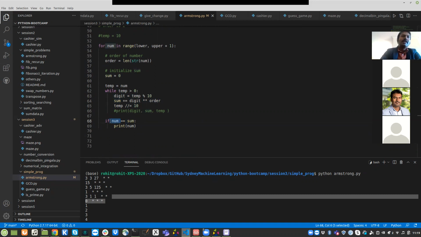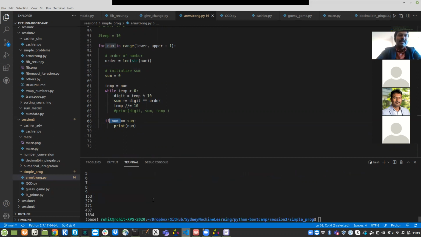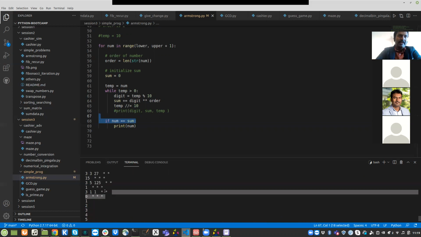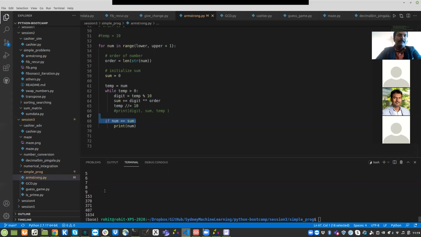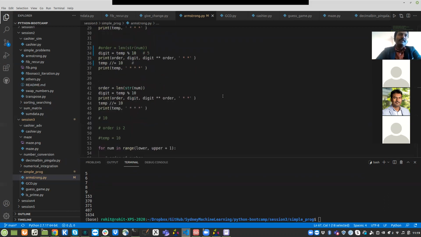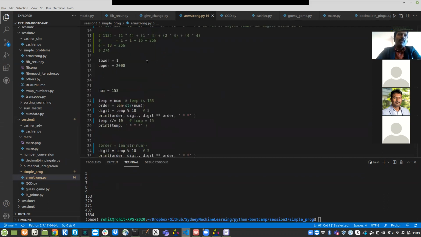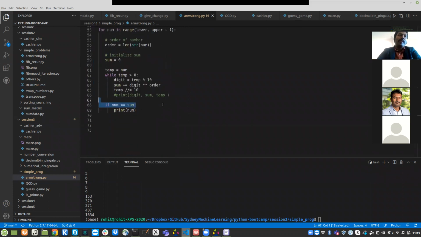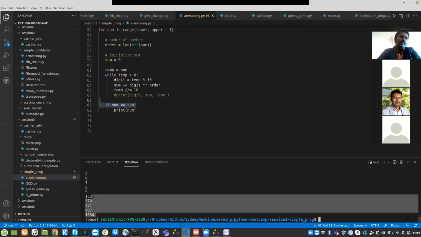So in the case of 153, it gives 153, but in the case of others, it won't be the same. And what we can see here is that in the range from 1 to 2000, we get only 1, 2, 3, 4, 5 of these numbers.